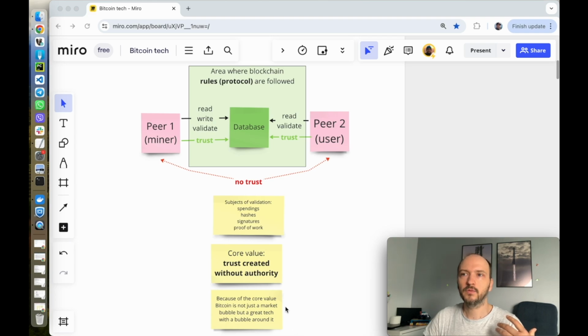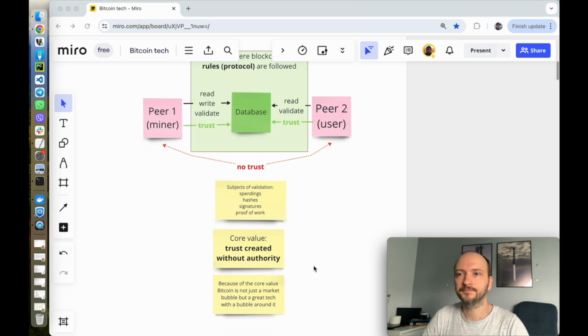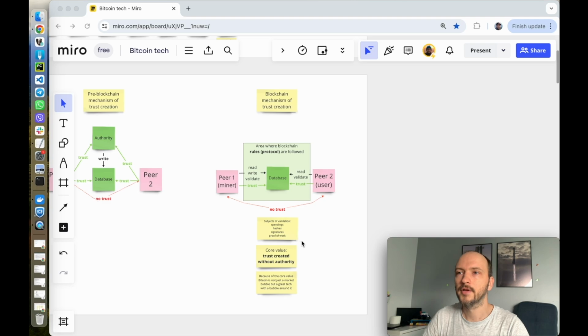And if we think about Bitcoin as a currency, of course we understand that there is a big financial bubble around that, but it's not just a bubble. It's a bubble around a good technology which has its core value. And when there is some change on the market and the price drops, it doesn't drop to zero, just because there is core value, and the price reflects basically the core value. So it remains.